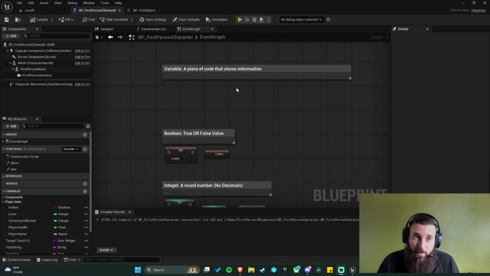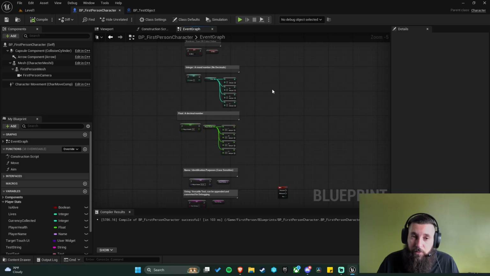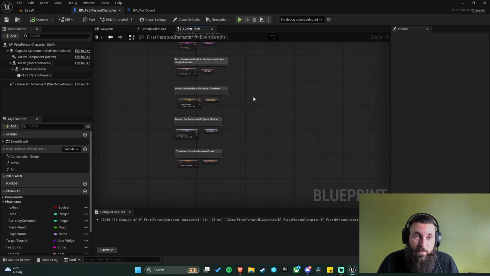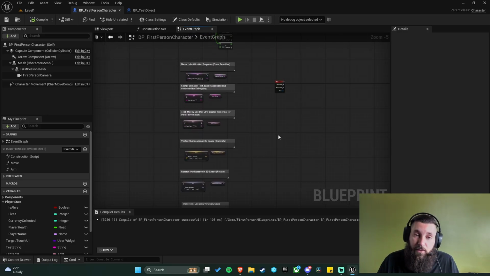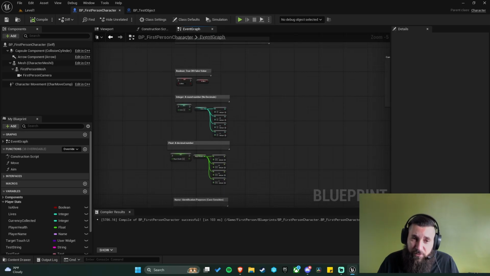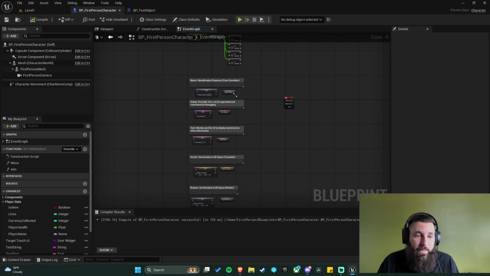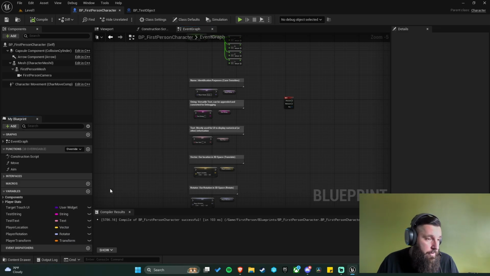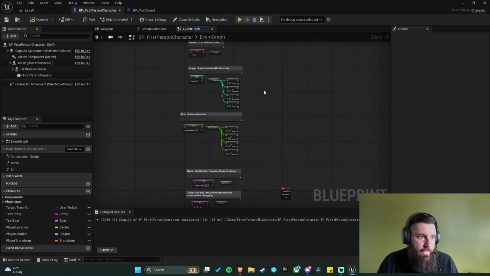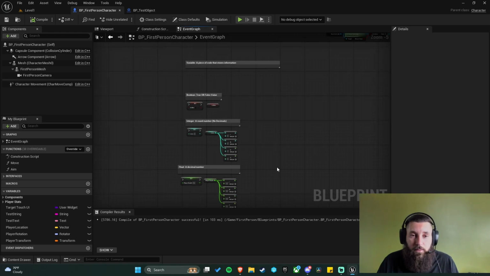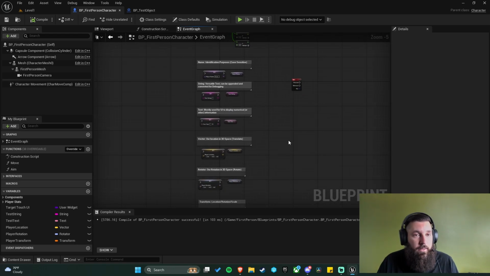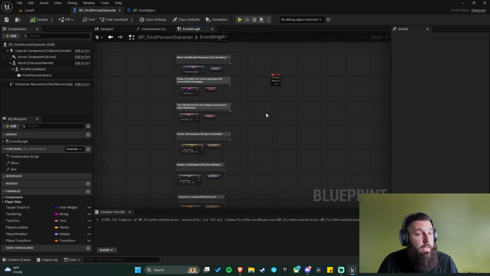Like I said, that's variables. All right, we're done with variables. I know it was a lot, but you can save this on your first person character. You can save this project just as a little bit of a cheat sheet. Hopefully you followed along and learned something new. Again, there's a wide variety of other variables out there that we'll be using in the future. And there's also different ways to change the type of variable, right? So like arrays and things like that. But we're not getting into that just yet. We're just going to stick with the basics. And yeah, I'll see you in the next one where we go over events and functions.